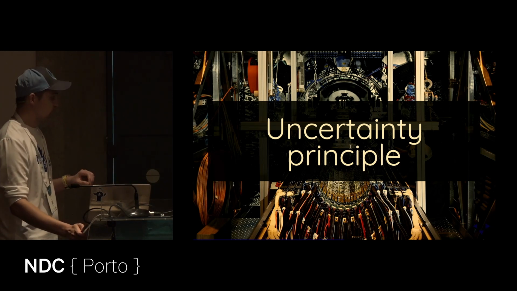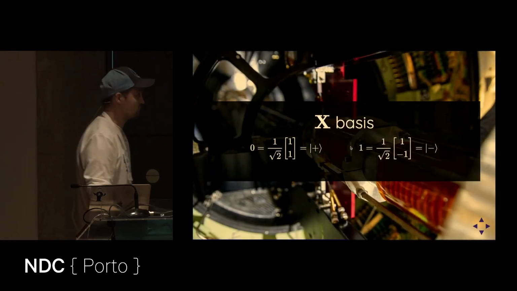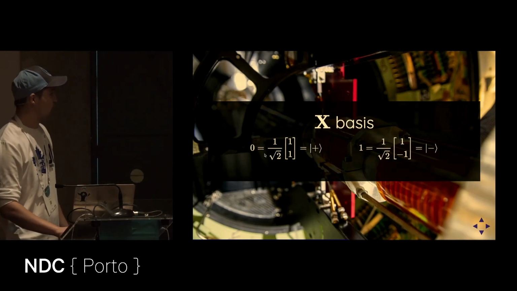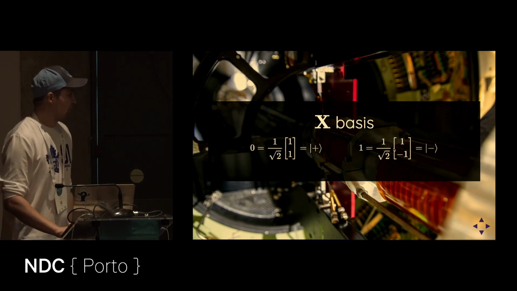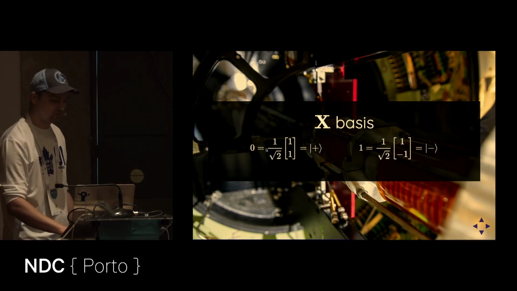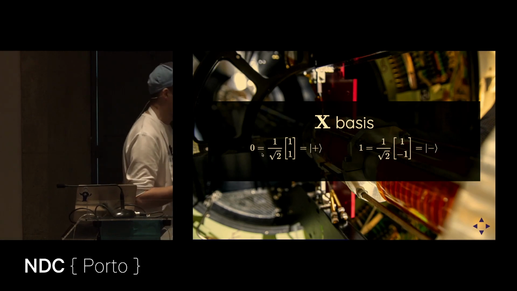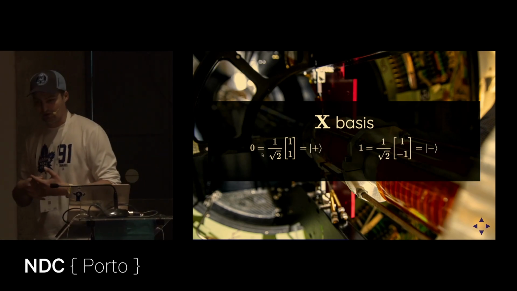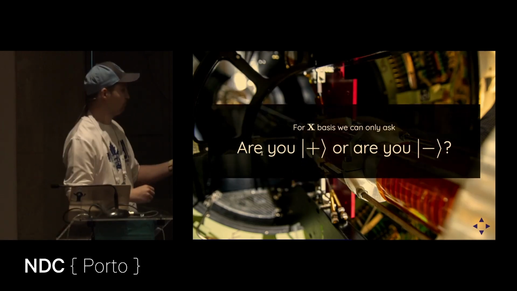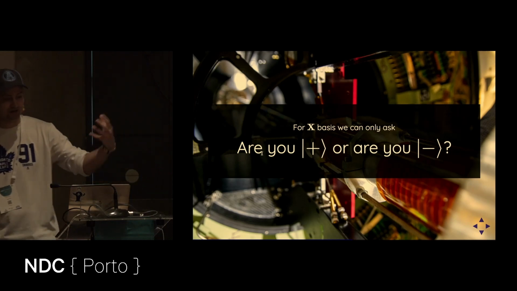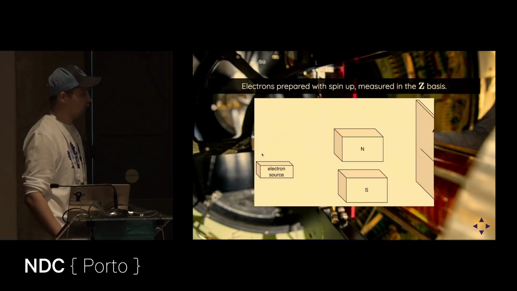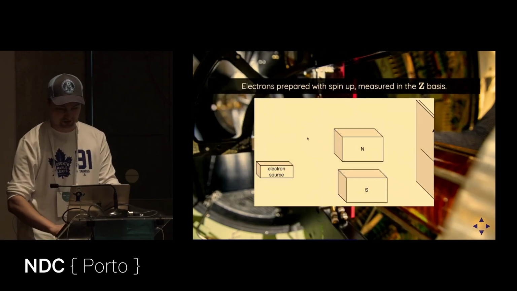And this is related. So in order to actually discuss this, we will introduce a different measurement basis. This is called the X basis. And it consists of two different vectors. And they are typically called ket plus and ket minus in quantum information theory. They still only are possible to be mapped to a 0 or 1. So it is effectively a different way of encoding or decoding a 0 or a 1 into a qubit. And similarly as before, when we perform a measurement in the x basis, we can only ask a quantum system, are you a ket plus or are you a ket minus? Nothing else, right?